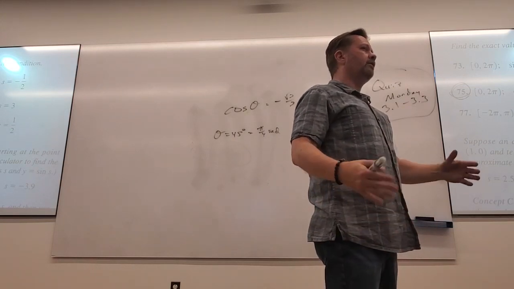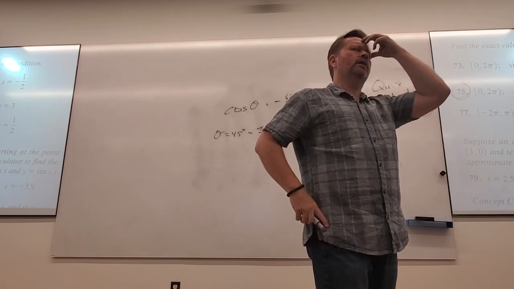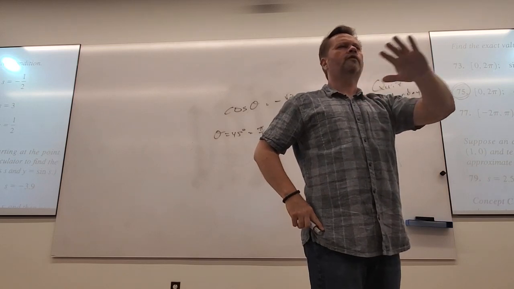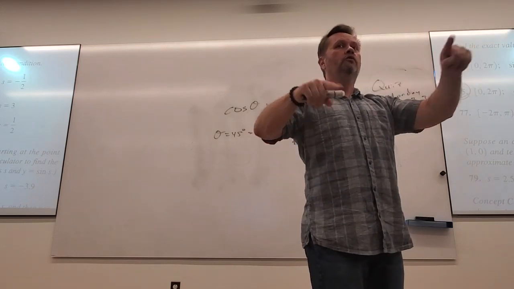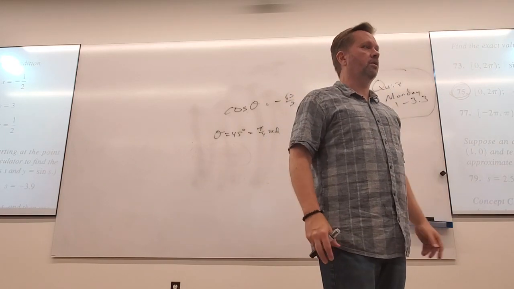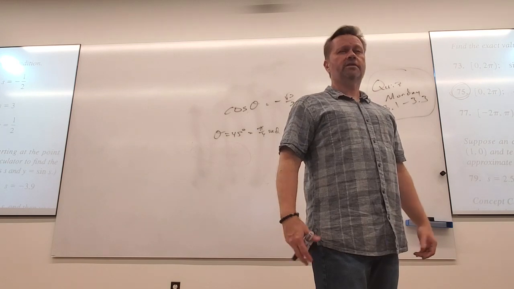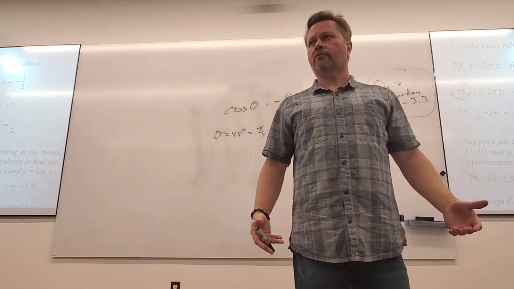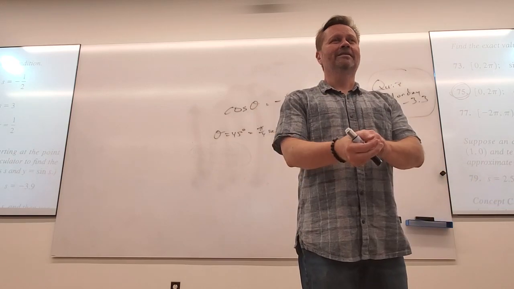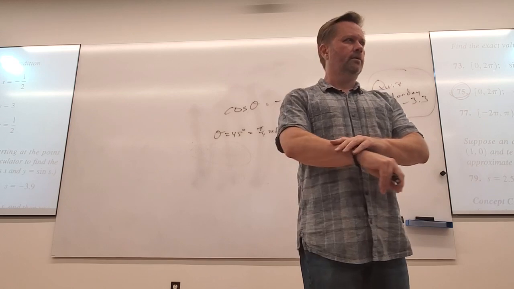So again, if right now you're still kind of translating, you're fine. If you're still thinking like 60 would be 180 divided by 3, that's pi over 3, right? If you're doing that in your head, you're fine. You just need to be moving in the direction of, if I say pi over 6, you know it's 30 degrees. You just know it. Does that make sense? Okay. We're just not used to radians. How many of you work with radians? Some of you have done radians before, so hopefully they make a little more sense.